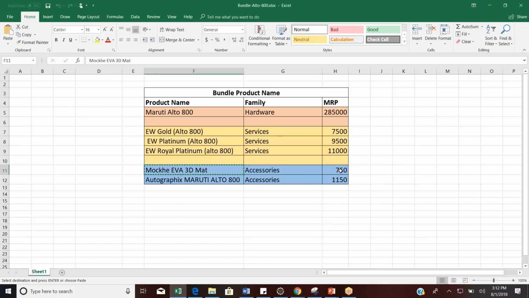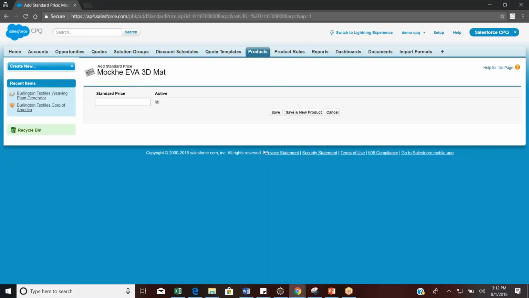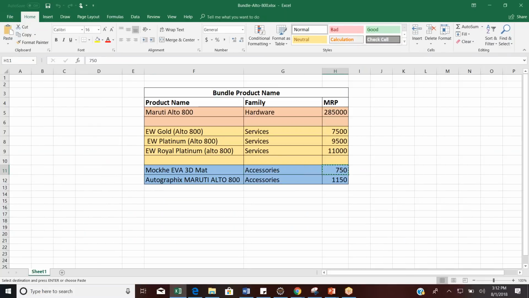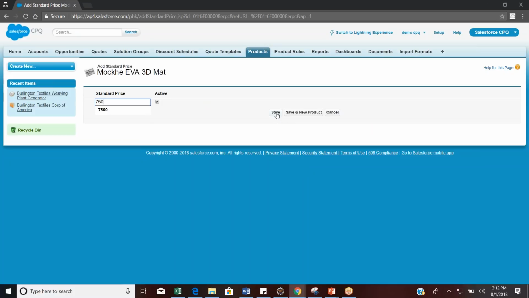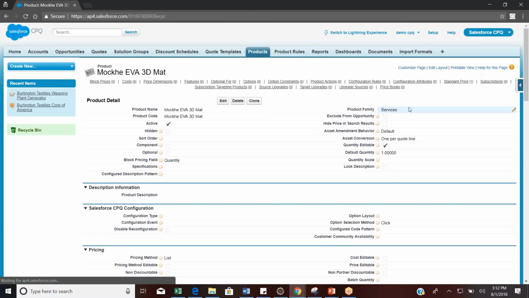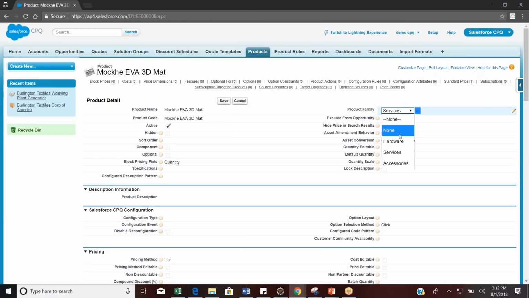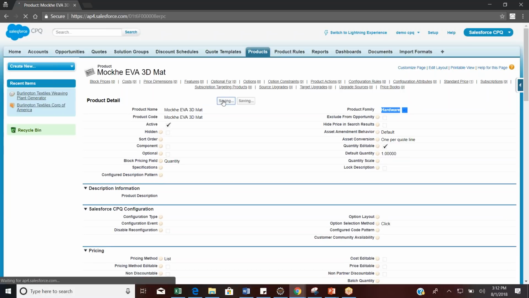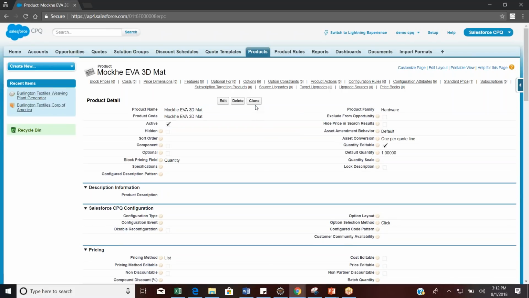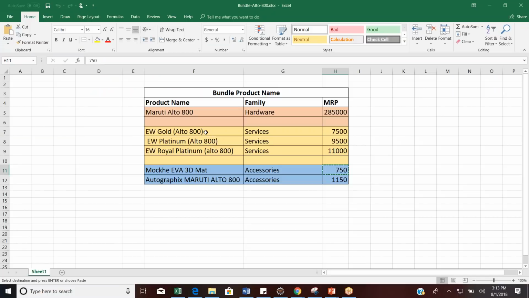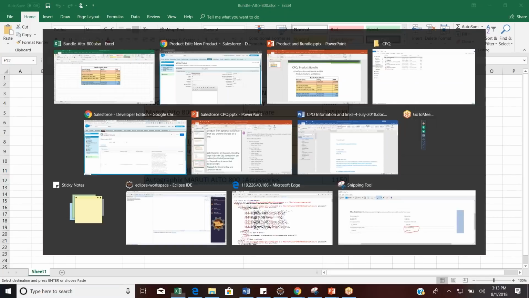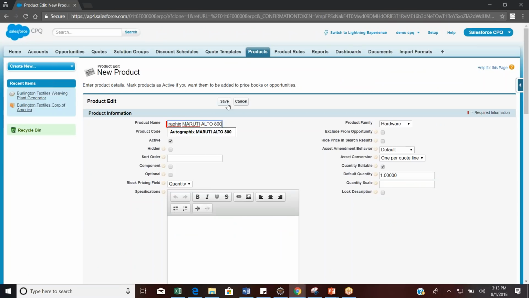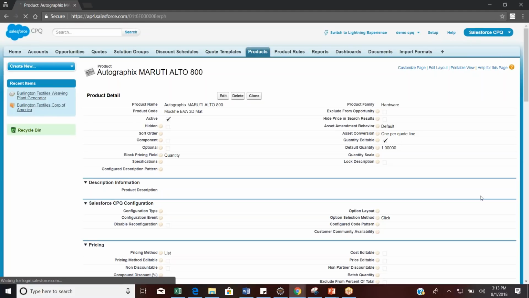Okay, adding the price, 750. This should be a hardware type because it's an accessory, right? And clubbing to this one here, save it.